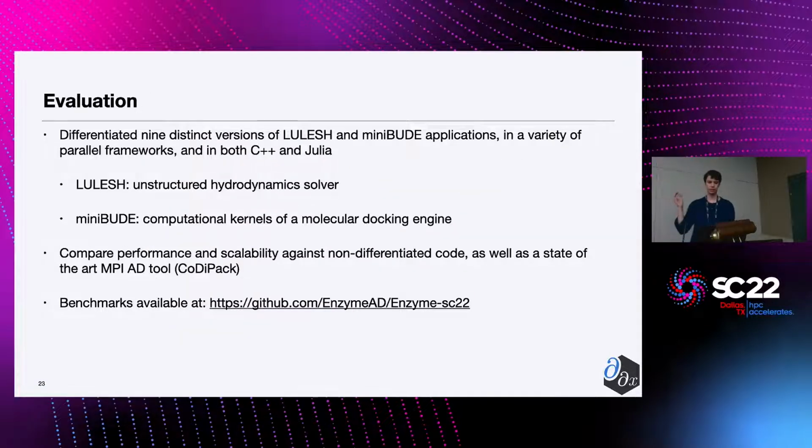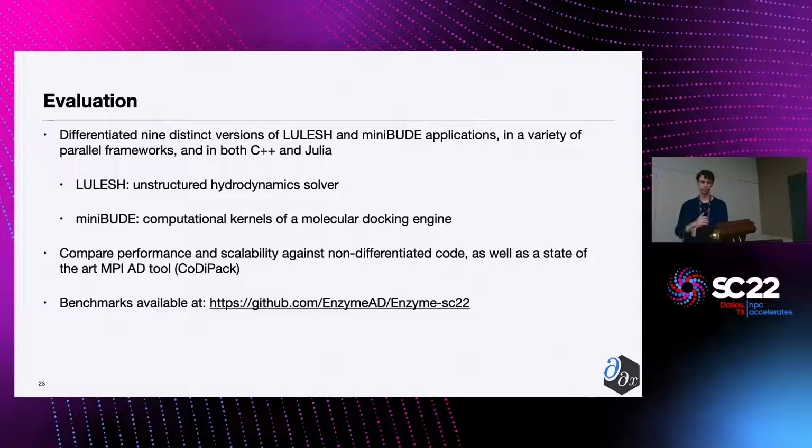To actually see how we worked in practice, we differentiated 9 distinct versions of 2 high-level applications, both the Lulesh unstructured hydrodynamic solver from Lawrence Livermore, as well as the miniBUDE application, which contains the computational kernels from a much larger molecular dynamics engine. And particularly, we took these 9 different versions of those 2 different codes, in a bunch of different parallel frameworks, as well as a bunch of different parallel languages.